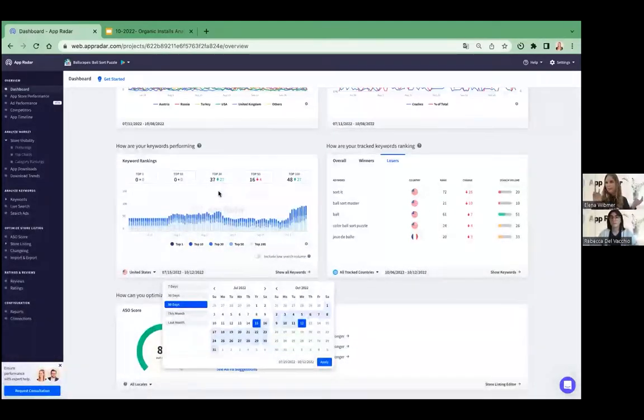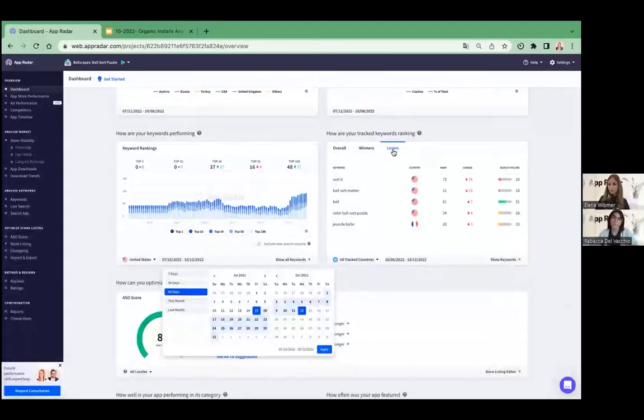But obviously, I also want to look at, for example, which keywords were the most burning, I would call it, because we want to know the so-called losers here, meaning which keywords saw the biggest drop since that period, and which keywords probably need my attention. For example, if we look at ball sort master, in that case it is a long tail keyword, and even though it does not have a super high search volume, I was in a top 10 position before, so I would want to keep an eye on it. Did I do any changes now?